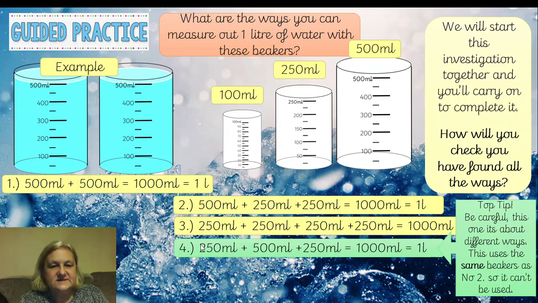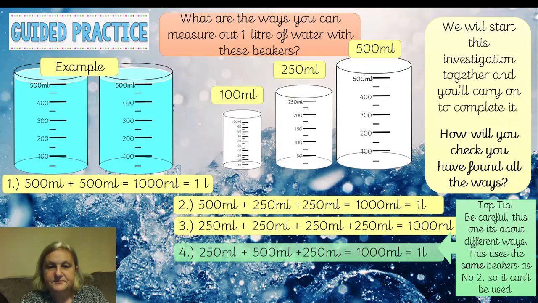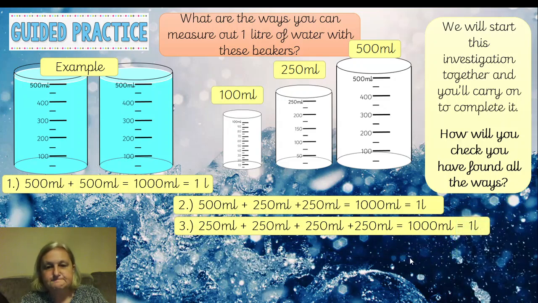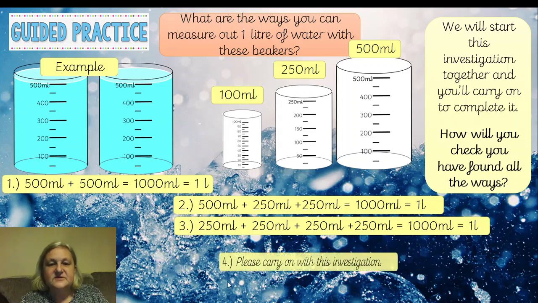So it has the same numbers in it. It's not a different way. We've just set it out, we've just recorded it differently. So be careful, because just changing the order does not make it a different way. It's the same way, you've just recorded it differently. So we don't have that one. We scrap those. And then we have to carry on.